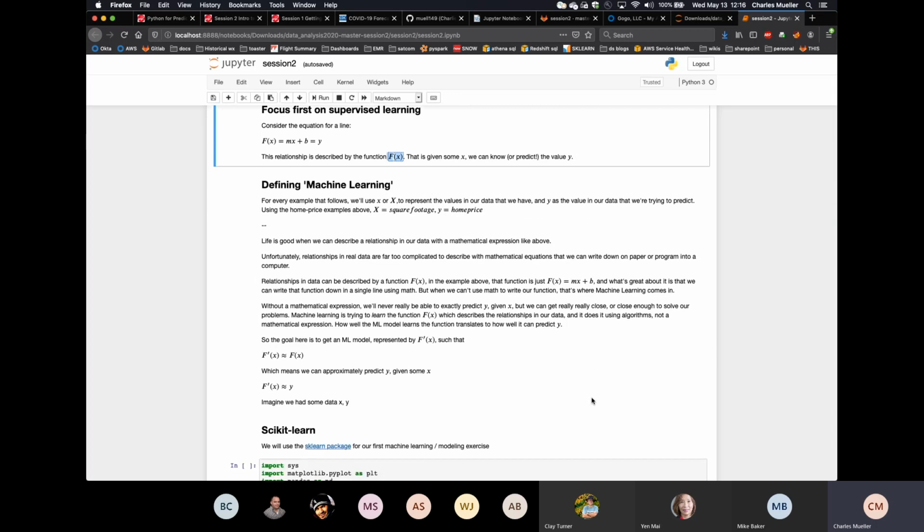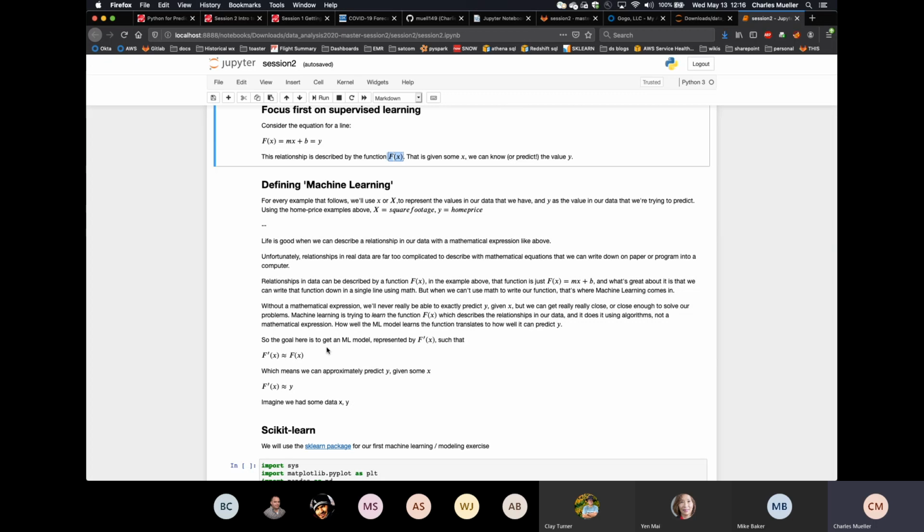How well our machine learning model can learn that function f of x directly translates to how well we can predict y. So our goal here is to train a machine learning model, which we're going to represent with f prime of x, such that it is really, really close to the actual relationship in our data.